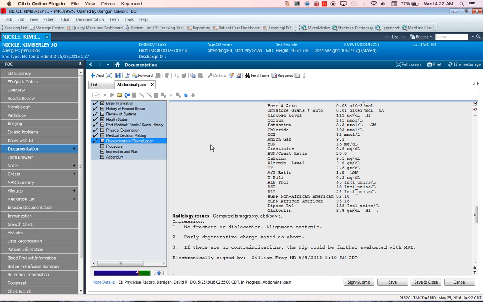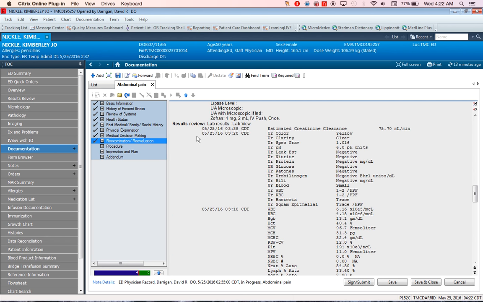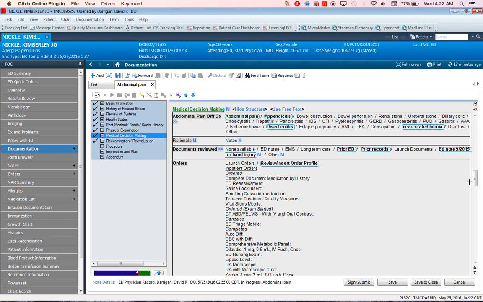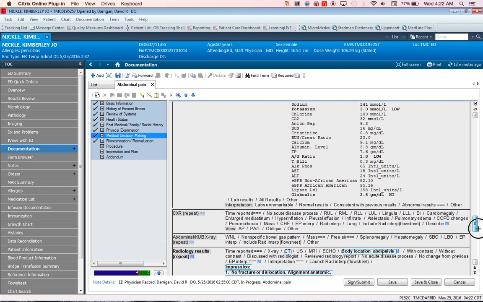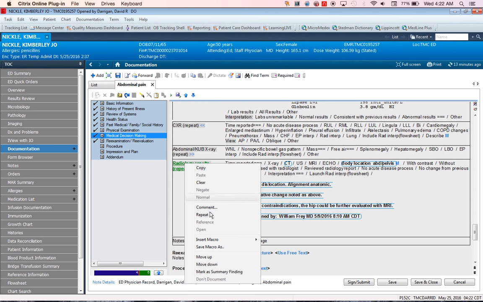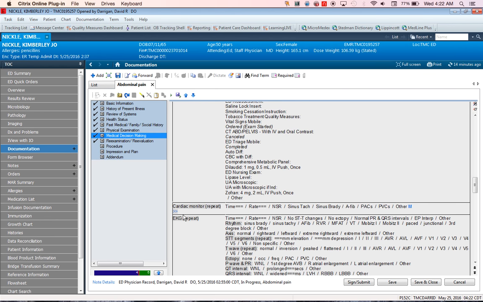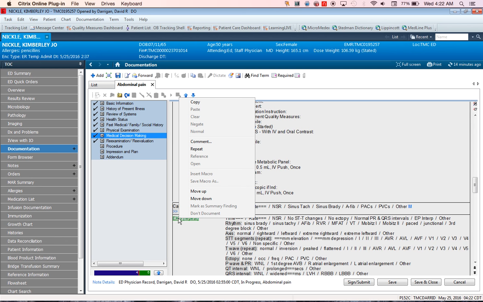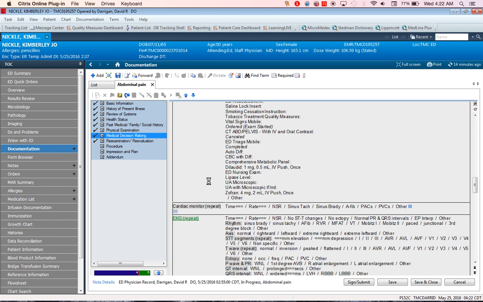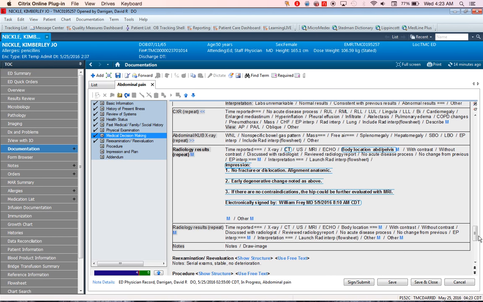Let's see, I want to get in this section of the medical decision making. So as you can see, since I'm out of it, all the icons for me to do stuff are gone. So I'm going to click on medical decision making. It's changed it now. Let's say I did a couple different CAT scans. I needed another one. I would just right click over the part that I need, the radiology results, and hit repeat. If there was another EKG that I needed to document, I would right click over EKG, because that's what I need another section of, and repeat. So that's your medical decision making section.